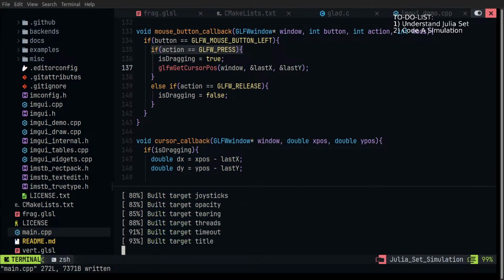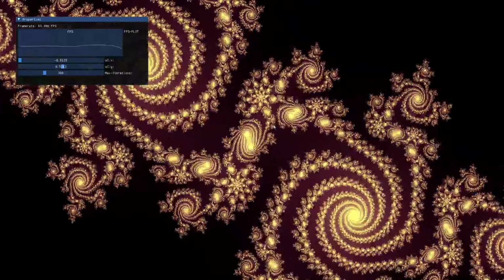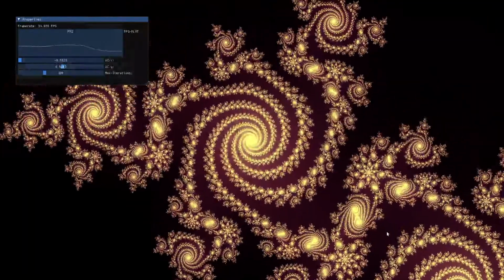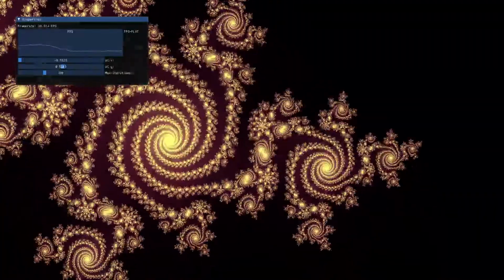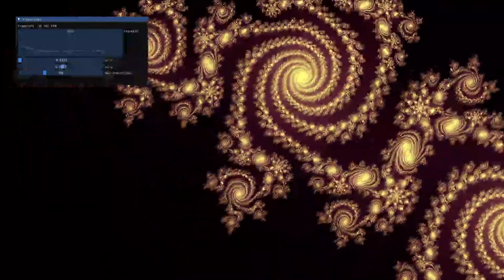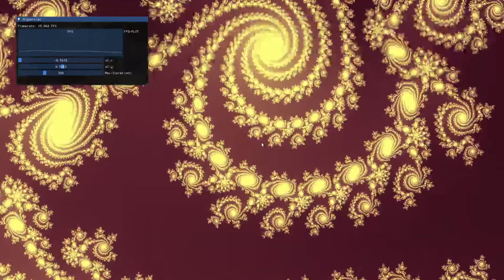And I think this should be it, like this should work right now. Yeah, it works like a charm. And you can really see the infinite zoom in action.